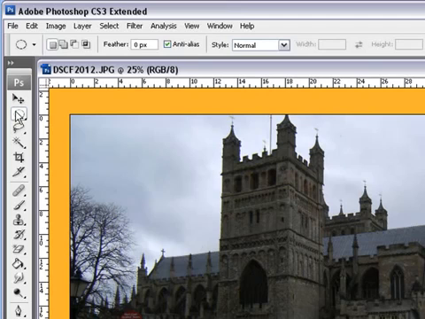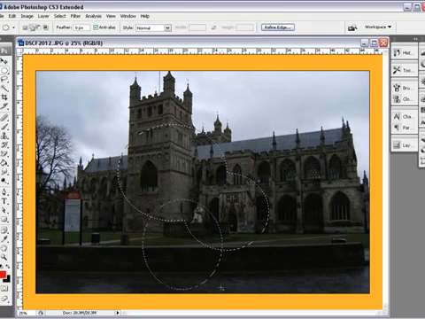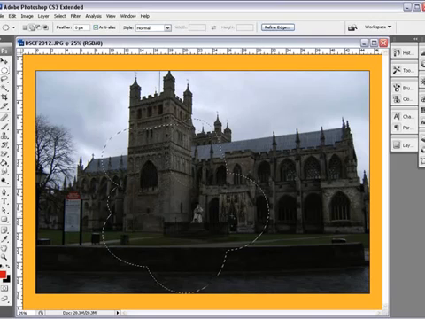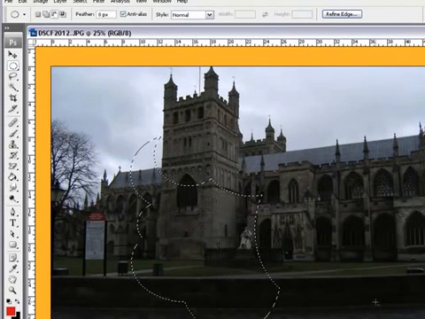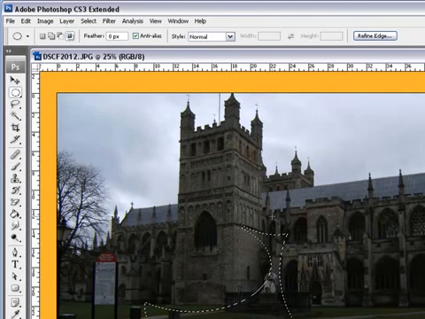Also with these two tools you have the toolbar at the top here. What the toolbar does is basically the same as we've just been doing with the shift and the alt to increase and decrease. So with this first one here, you'd make your circle or your square and it just adds to it. If you click the next one across, it then takes away, just like we did with the alt key. And the last one is the same as the alt and shift keys together, where it will just take that selection you wanted.